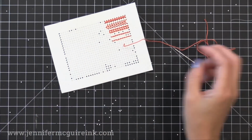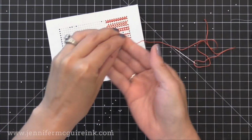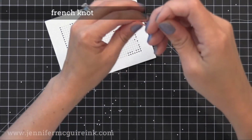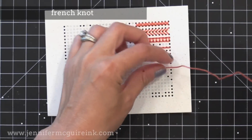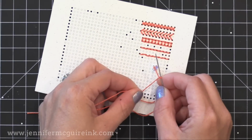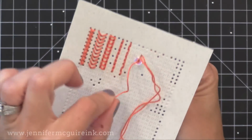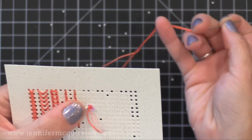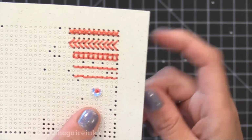Next, I wanted to show you how to do a French knot to hold a sequin onto your project. So what I do is I bring my thread through to the front of my card. I take a sequin and I put it right onto the thread, and I push it all the way down so it's up against the paper. Now I'll zoom in here so you can see this. I take my needle and I wrap the thread around the needle one time, close down to the paper. Then I put the needle through the sequin and back down the same hole. I pull the thread tight around the needle because it's wrapped around that needle, and then I just pull the needle completely through, and I end up with a French knot that holds my sequin in place.